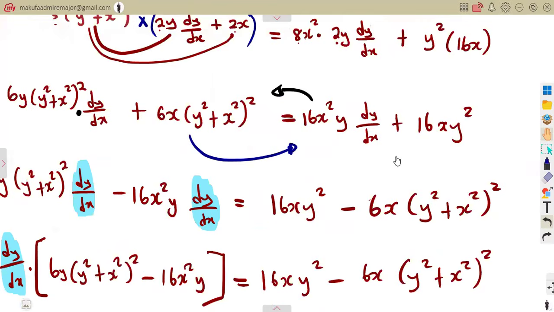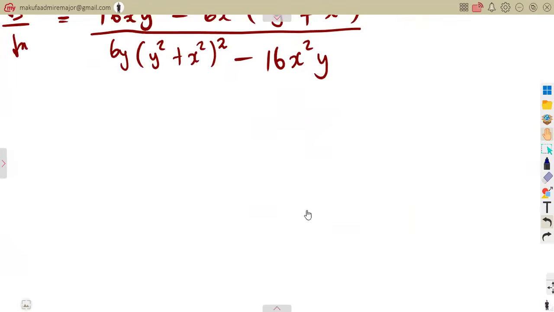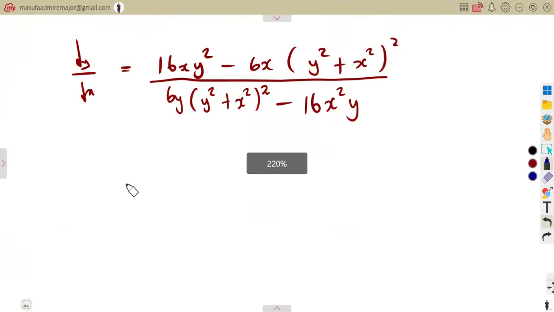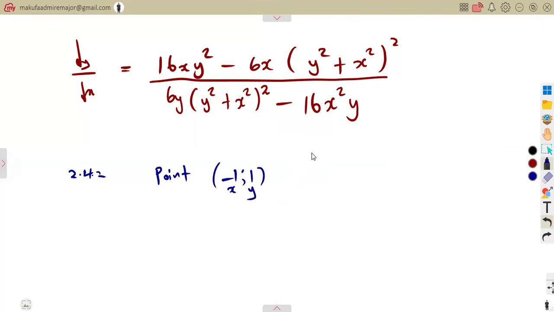So it's minus 1, 1 there. So given at a point, that's 2.42, at a point given as minus 1, 1, we are given the x value and the y value. Remember, the equation of a tangent comes from the concept of y is equal to mx plus c. m is the gradient, and the gradient is supposed to be determined from the dy dx that we are given. We are simply substituting. Where there is x, you substitute minus 1. Where there is y, you substitute a 1.